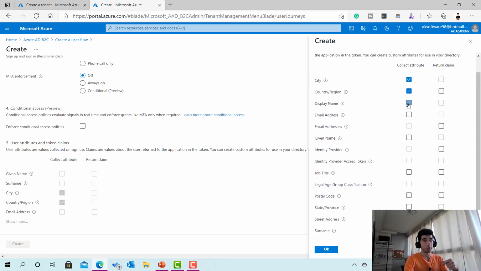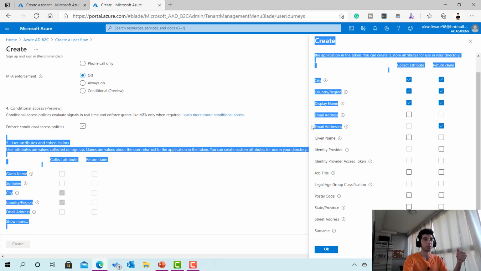I will choose also display name and return a claim. After the token is received, there are many claims already existing in the token, like the issuer and the audience and so on, the ID of the user. But if you want to retrieve these in the claims too, you can do that simply by clicking this. So I will retrieve in the claim also the city, country, and display name, and the set of email addresses.